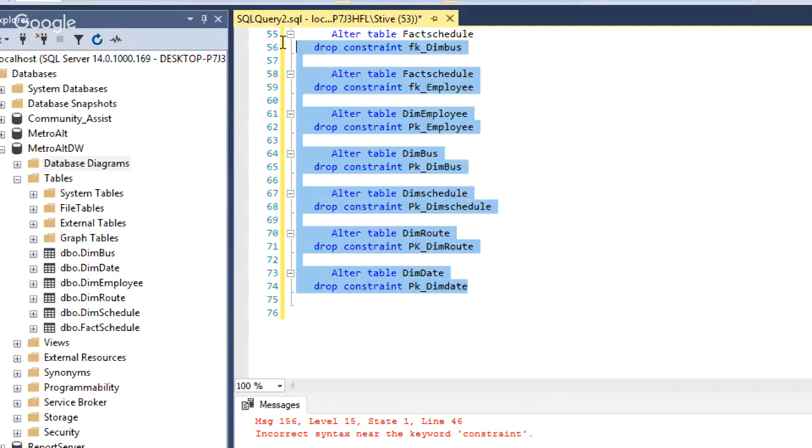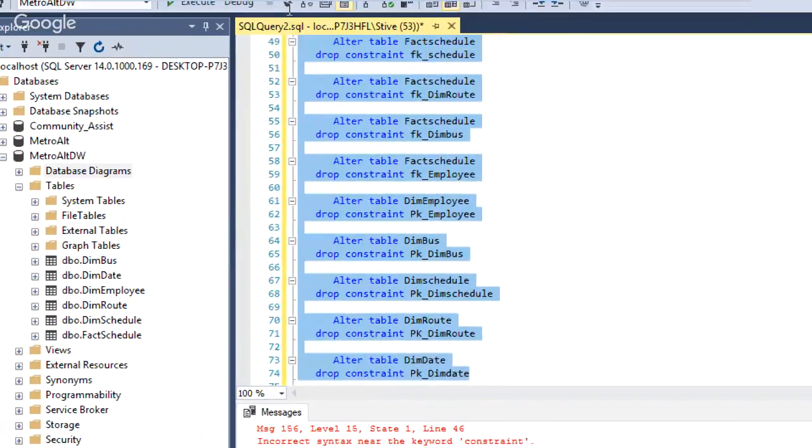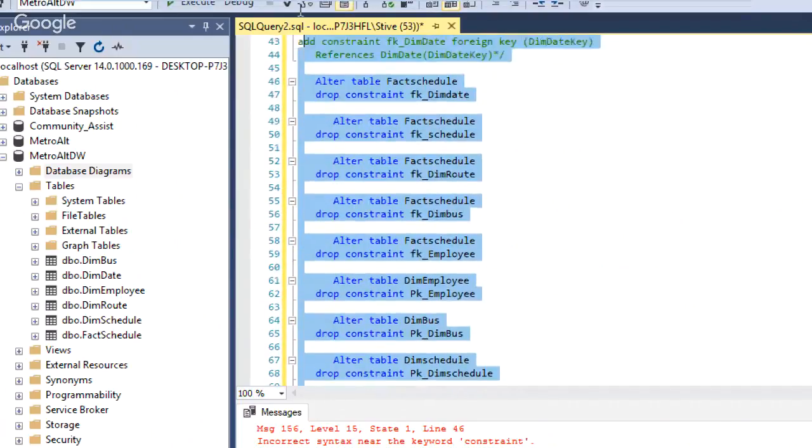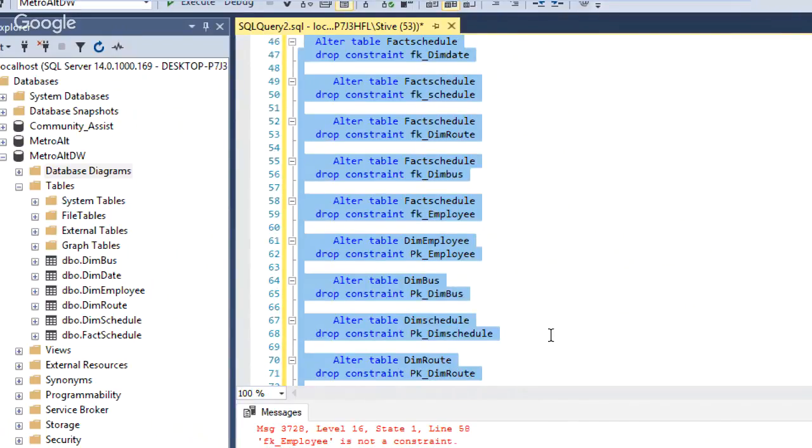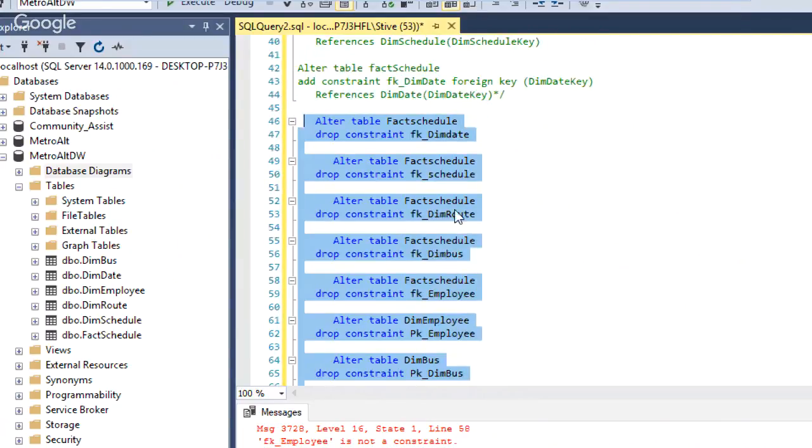So I am going to try to run all of these drops. Well, it doesn't like it's dim employee.